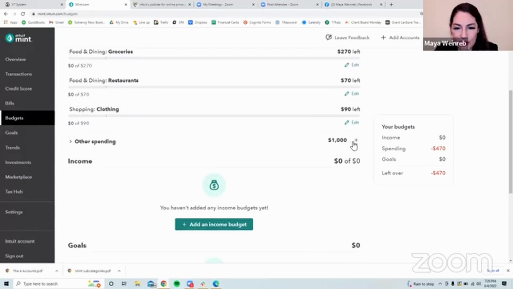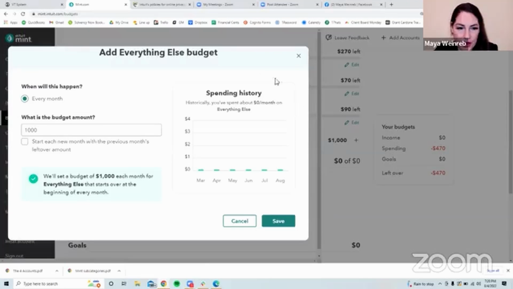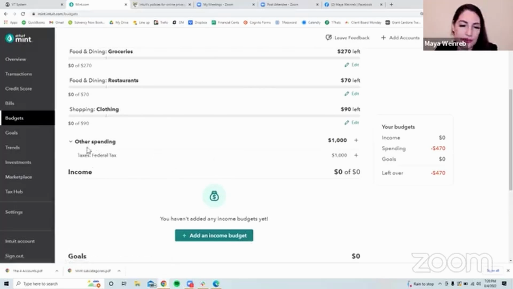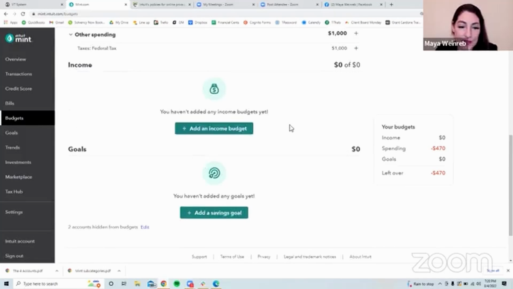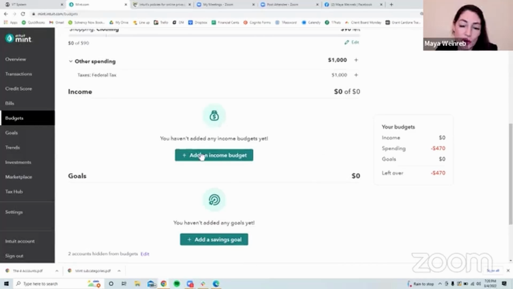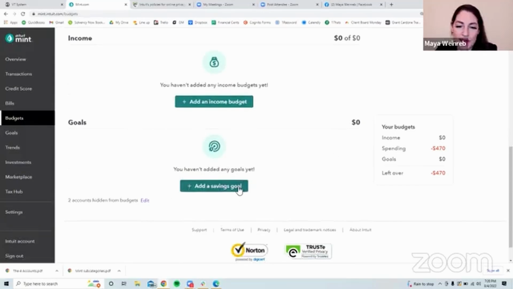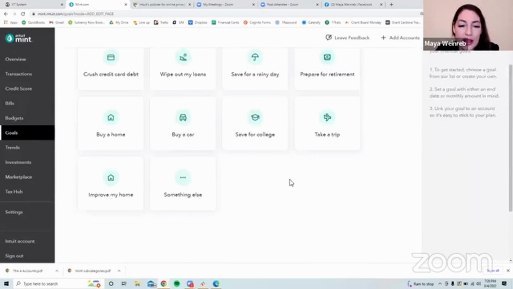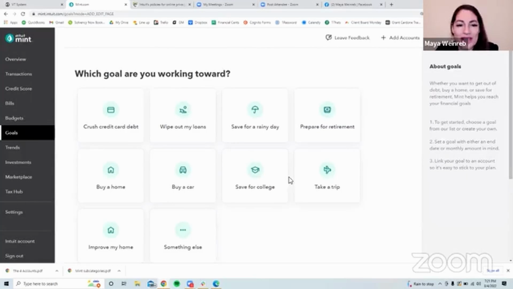And they've got other spending. Oh, okay. So federal, the one I made for taxes. Also on here, we'll show your income budgets and any goals that you had. Now, again, these are really great goals. I like them. So let's say you're saving. I know we all pretty much have sacred accounts here.